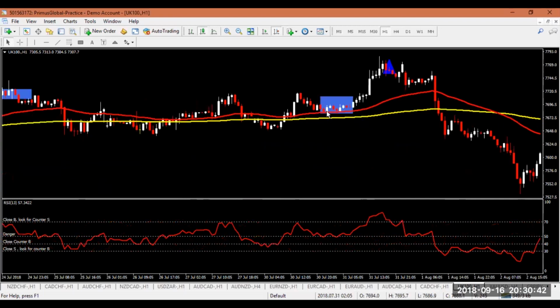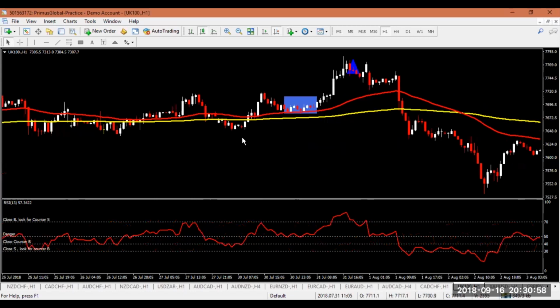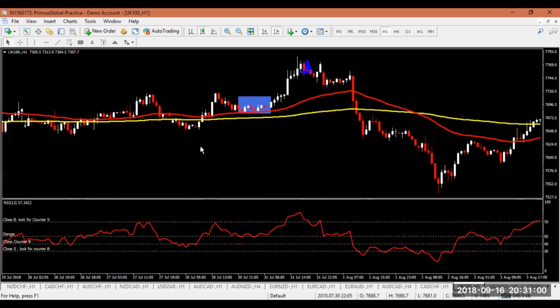This right here is another situation where price went into consolidation. First white, second white you would buy, and then two reds, two whites, two reds. As you can see, you could have got out of that trade if you were awake, or you could have stayed in it and made money. Either way, you wouldn't lose money.